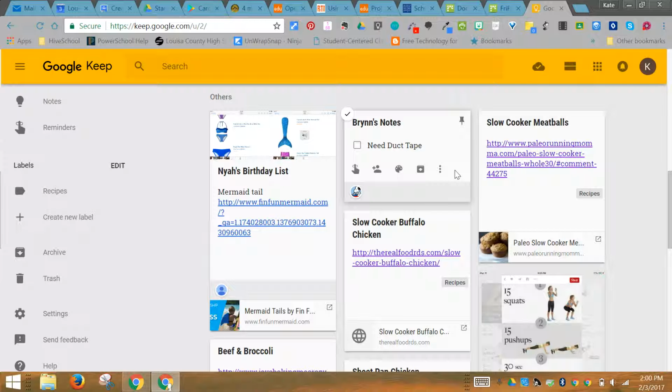My middle school age daughter is now using Google Keep on her devices. She can make a list of things she needs me to pick up when I go to the store next time. And as she updates it, it comes to my phone, and when I go to the store, I can find it. This is a birthday list. My daughter has a birthday next month. She's put pictures and she's put the link to where I can buy those things for her later.